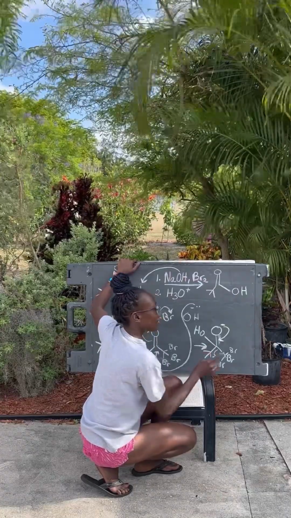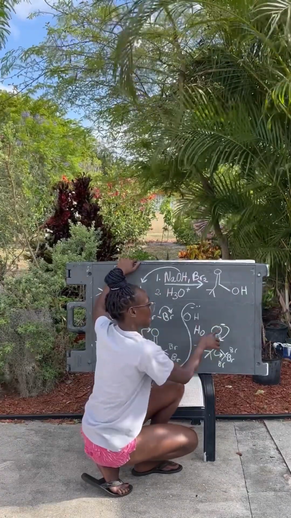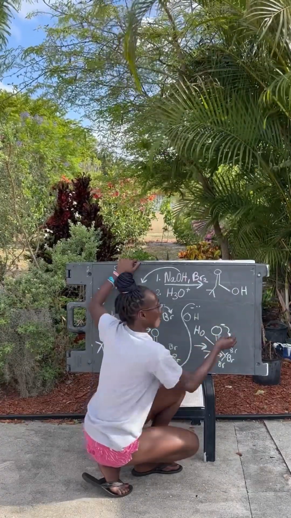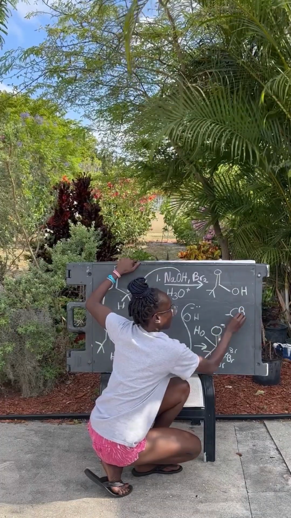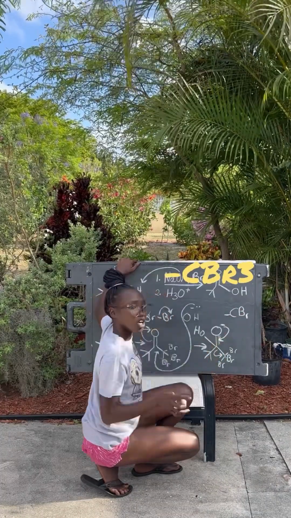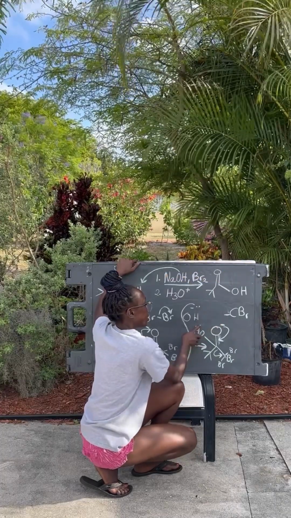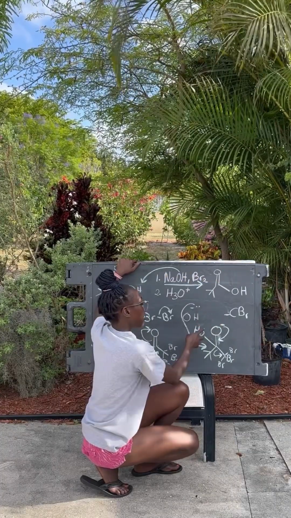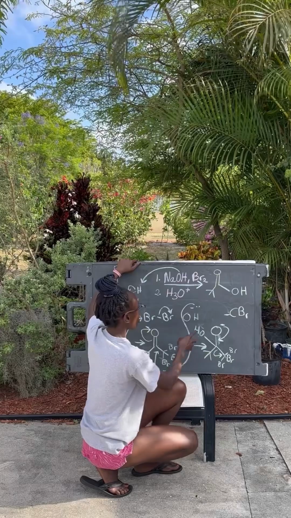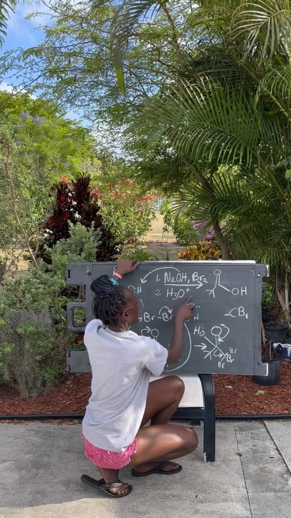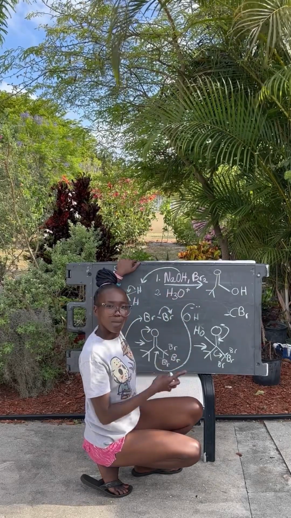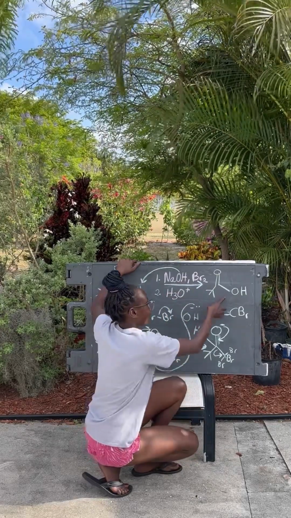Once this leaves, this is not your final product, even though it looks like it, because we still have that hydroxide with a negative charge floating around, which can then come in and deprotonate this hydrogen again, leaving your oxygen with a negative charge. And in comes your weak acid to do your final workup, giving you your final product.